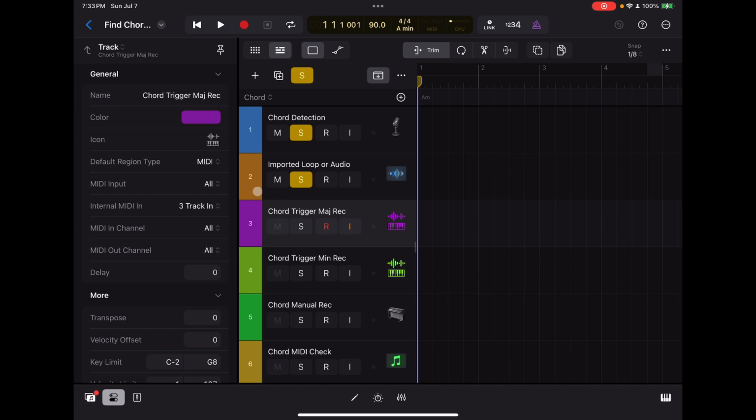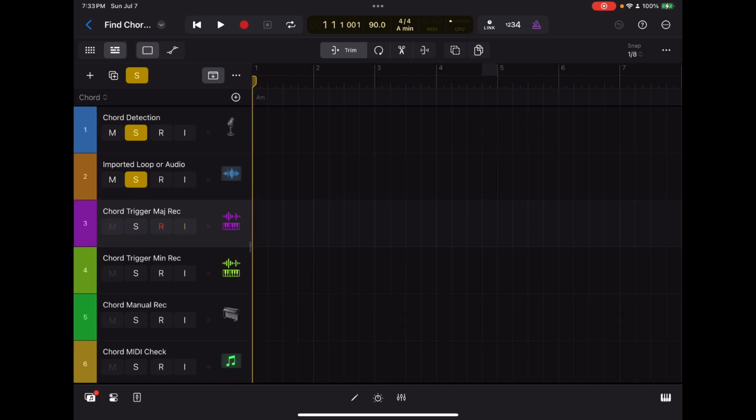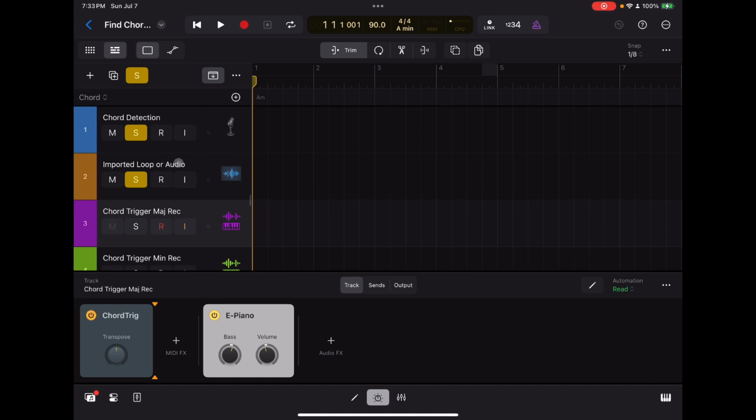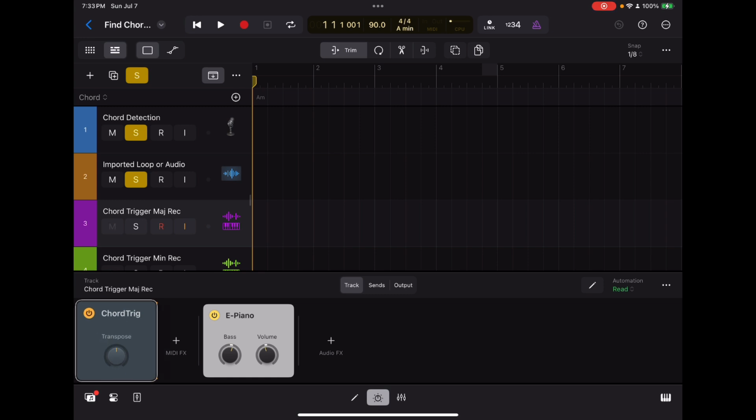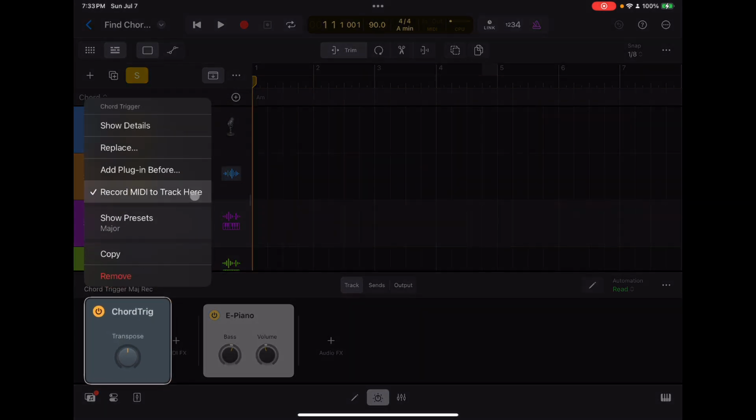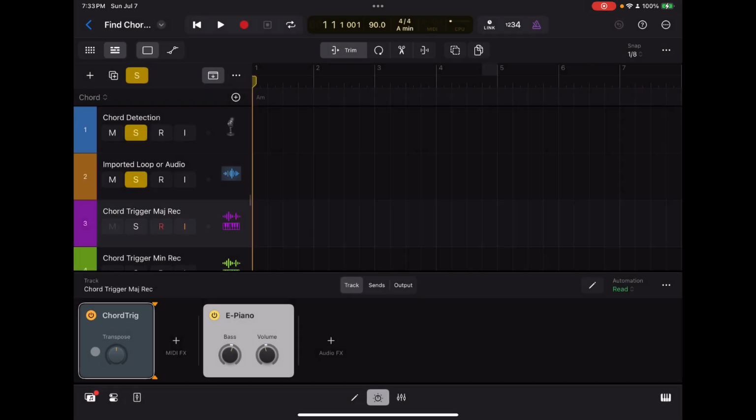Let me shrink that inspector down and go into the editor. So if you look over here, I'm currently on track number 3. You see I've got an audio effect loaded, that chord trigger which you saw earlier. And what it's got is, if you press and hold on it, you get this record to MIDI track here, which will ensure that the MIDI that's going to be recorded in that track is coming from the chord trigger, not just from the keyboard. If we recorded without this setting and without that routing, and you just pressed a single note, it would just record a single note in that track. So that's the key to that and the other chord trigger.